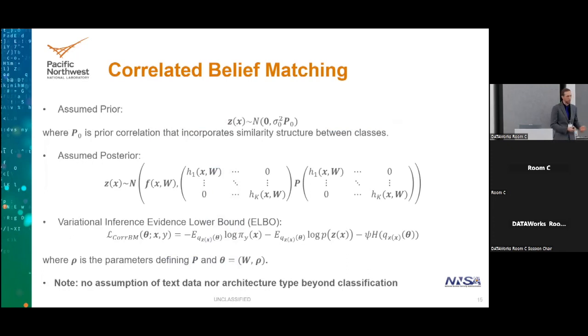Now, the one thing I want to note here is that this construct is fairly flexible. There's no assumption of text data here or really any prior architecture, besides the assumption that we're doing classification. And for more questions on the technical implementation of this, I would definitely direct them towards Dr. Hollis in the room.